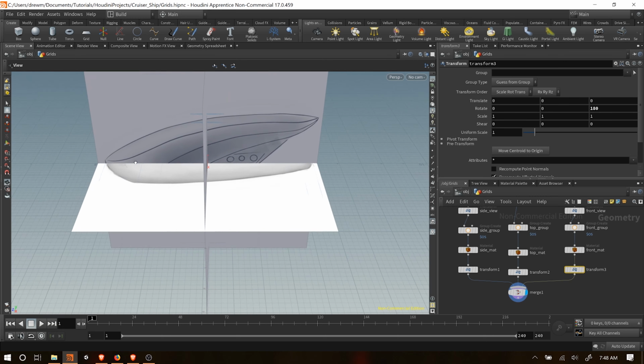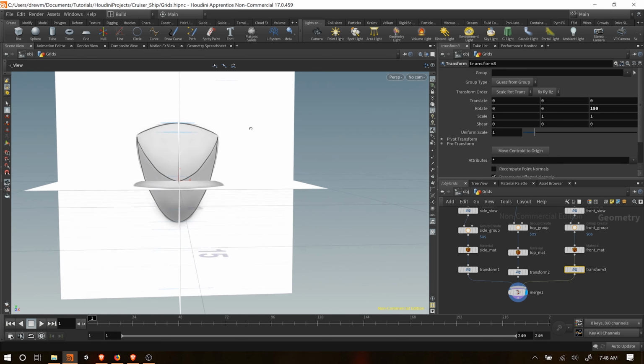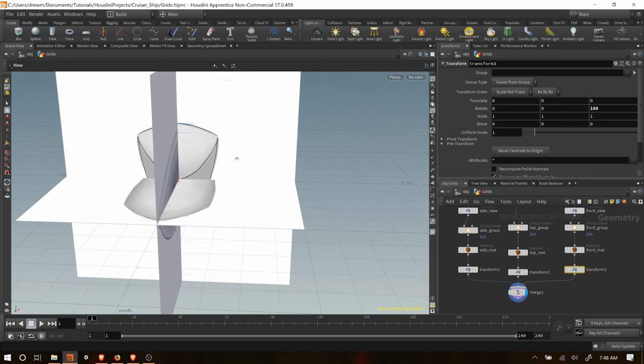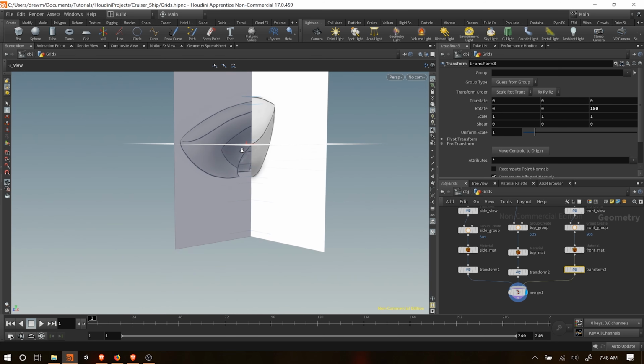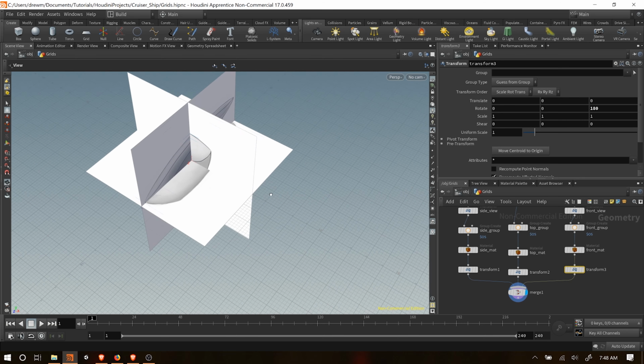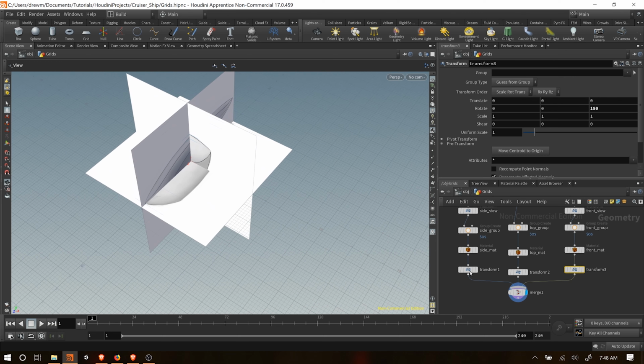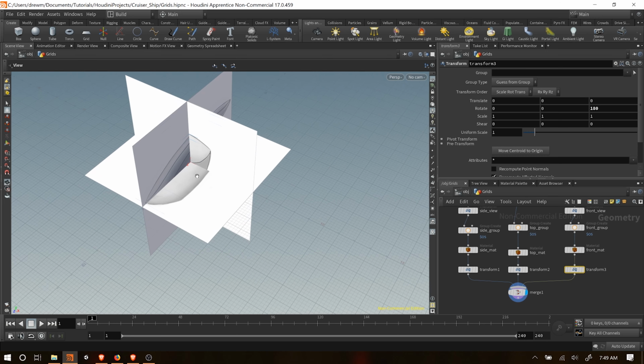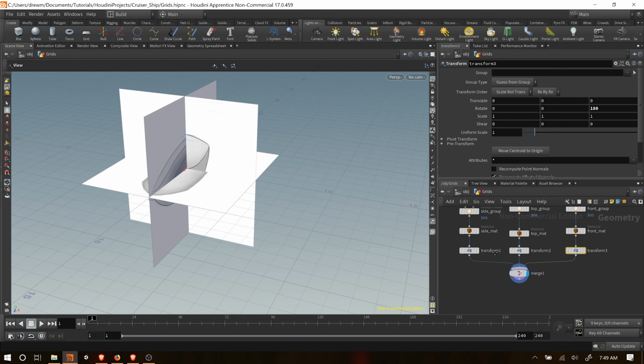As the front lines up with the top, the side lines up with the front, and the top and the front also line up. So last thing that we're going to do with this, there's a couple of different things that you can do. One is to transform these to push them further away from your modeling area, which is something that I like to do in Maya because you can just push them really, really far away. The problem is that you can't actually see them then in your 3D view, which I guess is up to personal preference. So here we'll go ahead and look at a way to do each one of those.